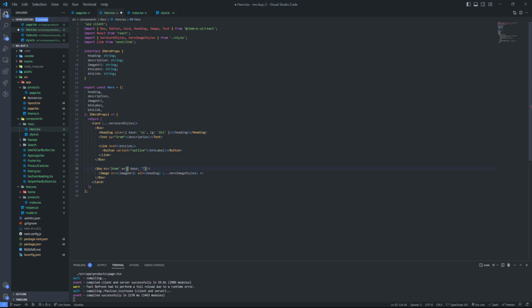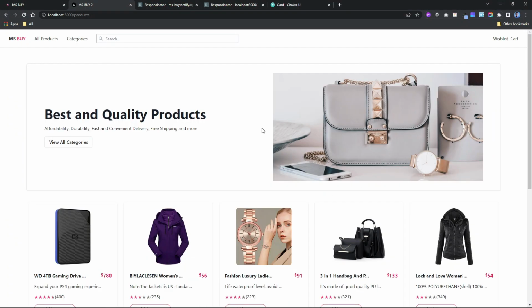So base on smaller devices it should be 100%, but on large devices it should be 50%. Let me add the same thing for this box, and then I will basically need to add a margin just to add a bit of space, especially on smaller devices. So we save this, and there you go.